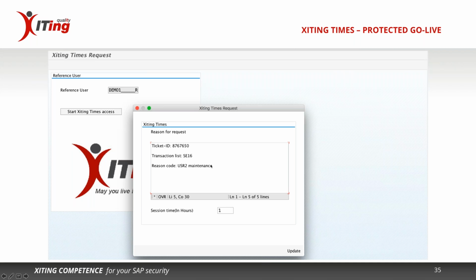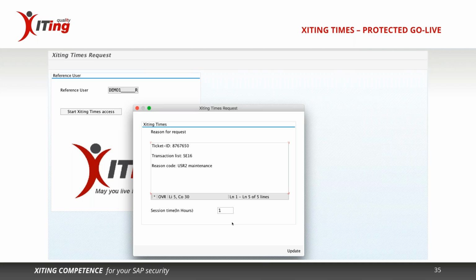And the user has to give a reason, and has to put in how long that reference user is required, and you can obviously limit that on the back end. You can put a workflow around that so someone has to pre-approve that assignment, but we typically recommend a post-approval so that the user gets the reference user immediately, and later on someone signs off on it. Of course, at the end of that session, a designated person would get the detailed logs with the trace logs and everything, so that person knows what the user was doing during that session.